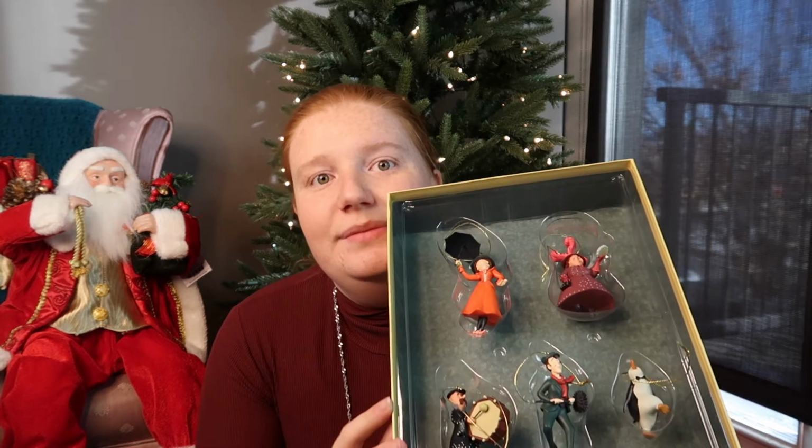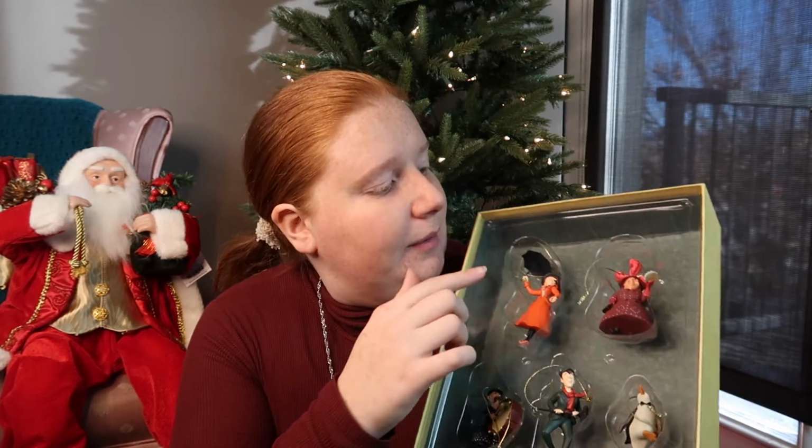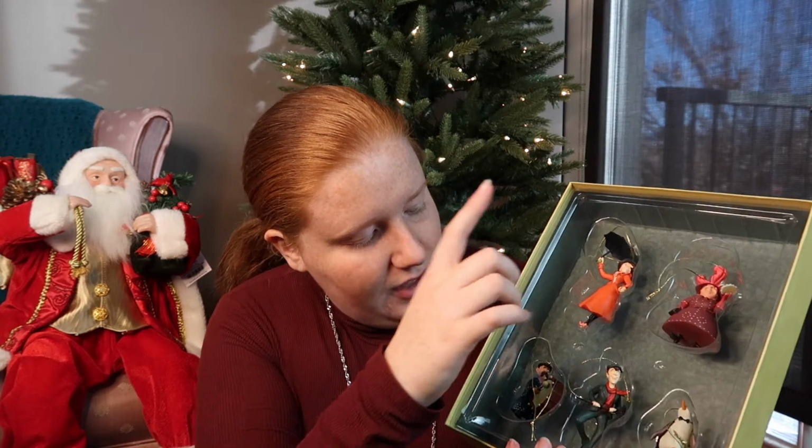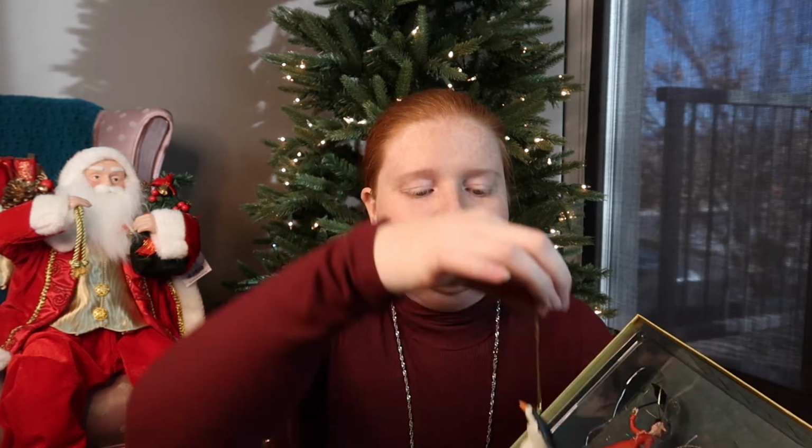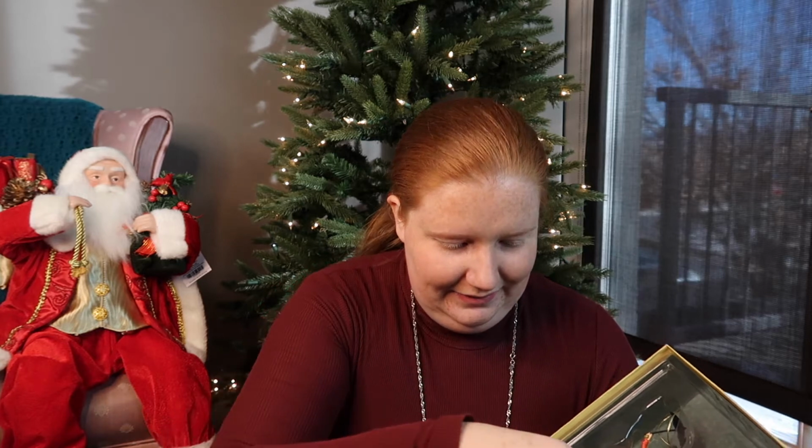So this is the Mary Poppins set. We have Mary Poppins, and then we have 2 members of the band, the ones that are married, that he was talking about, like I said, supercalifragilistic to this girl and now she's my wife, like that one. And then there's Bert, and then the penguin. I still love this penguin. He's so cute. He looks like he's dancing. He's still one of my favorites. So that is my Mary Poppins collection.